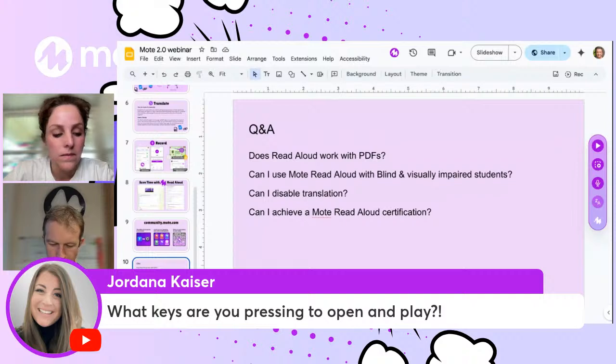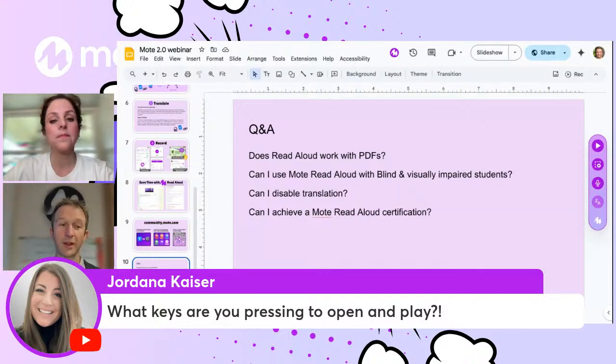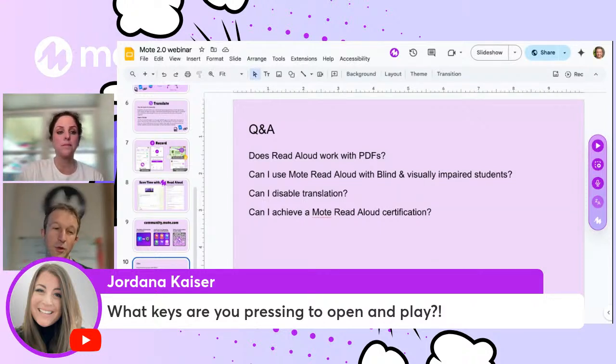There is an article about that on the Mote website. You can open it right now with that shortcut, but to actually play, you'll have to click. But that will change in the next release.